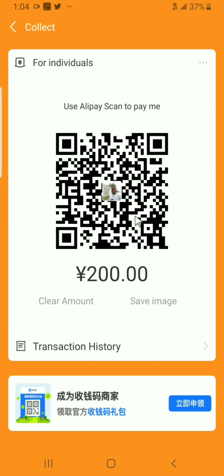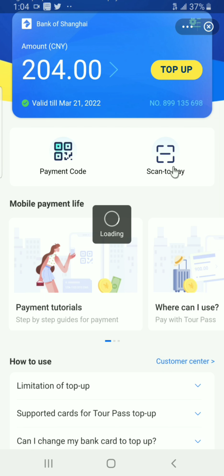With it saved on my phone, I'll be able to send it to anybody anywhere in the world, and the person will be able to credit me 200 yuan. Now I go back, and that is how it is done using your scan code.